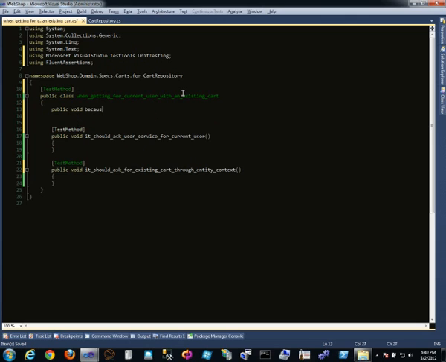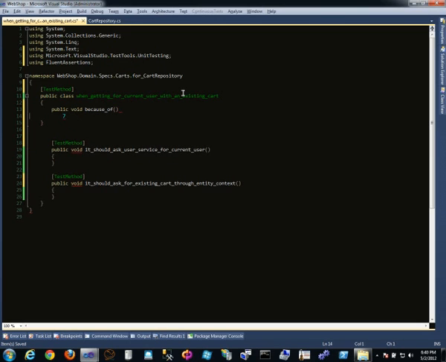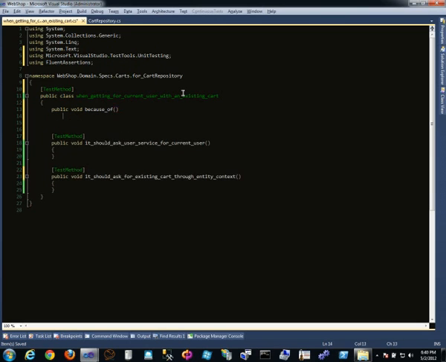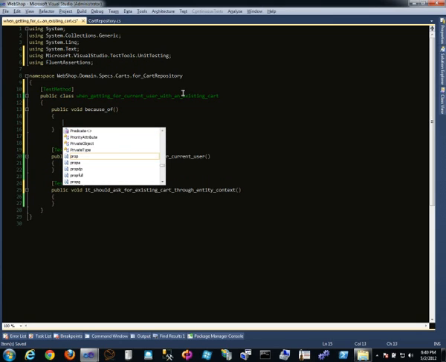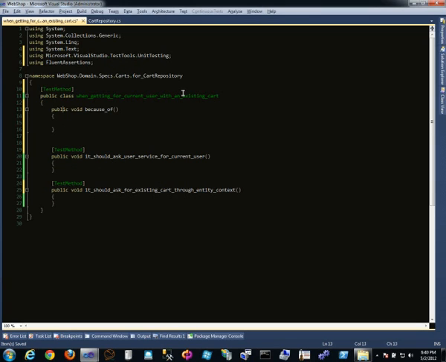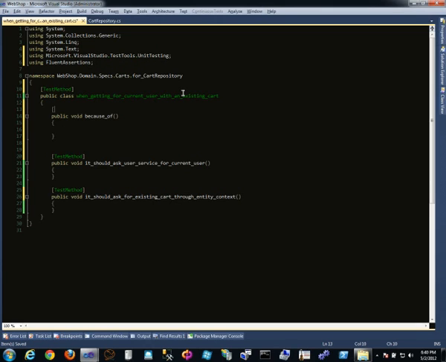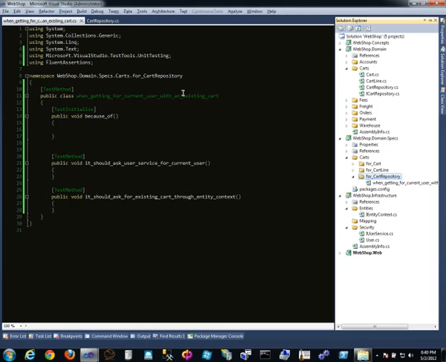And because I'm actually getting the current user's cart, we need the cart service, the cart repository. And I want to have that in a given.